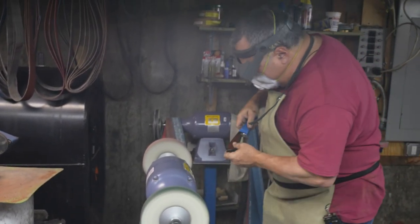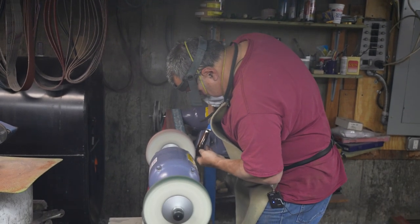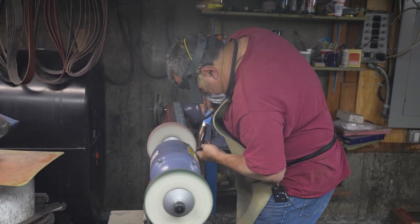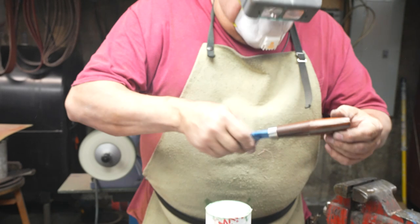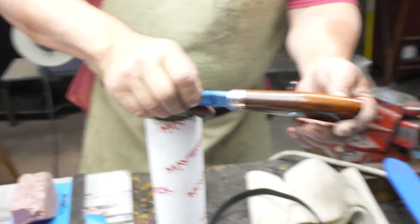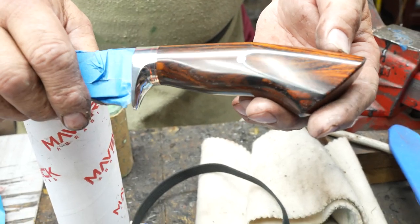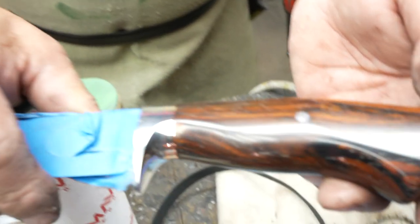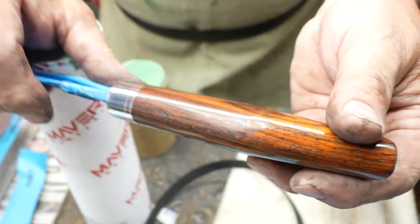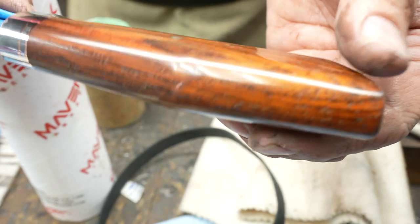Okay, now I'm going to go to the pink no scratch and put a polish on it. Okay, so I'm not sure if you can get how glossy that is, but that's a piece of Cocobolo rosewood that's been sanded to 1,000 grit and then buffed out. There's no finish on this whatsoever other than buffing compound that made it shine up. I love the rosewoods because of that.